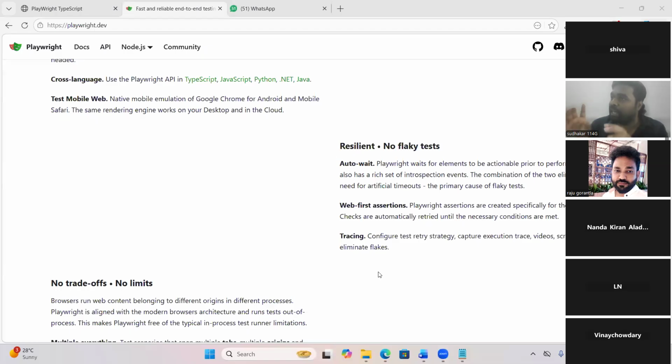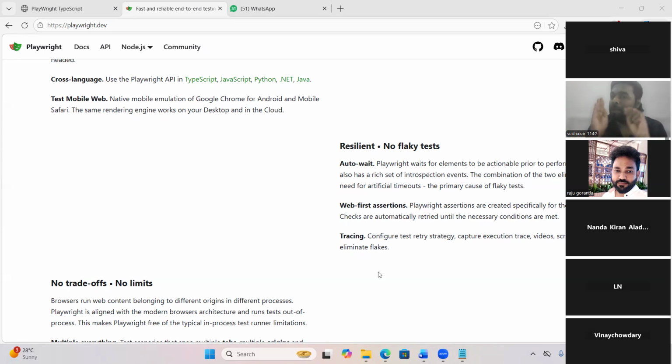We have to write some conditions in Selenium, such as implicit wait, explicit wait, fluent wait. Some lines of code we need to write in Selenium so that the scripts can be paused and executed. But in Playwright, it's not like that. You need not write any lines until the page is fully loaded with all the elements. Once you invoke the URL, you need not check whether the username is loaded, the password is loaded, or the login button is loaded. You need not worry.